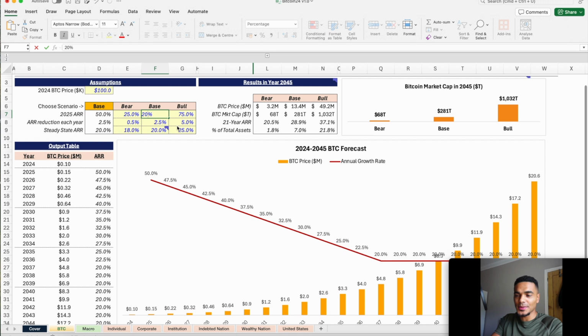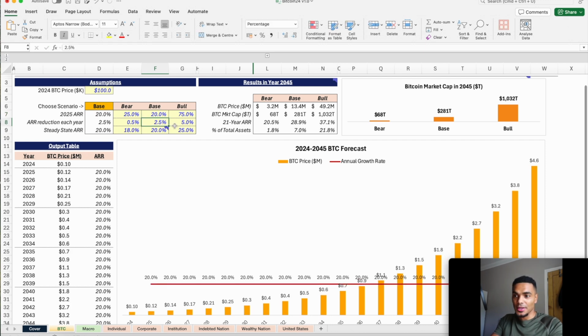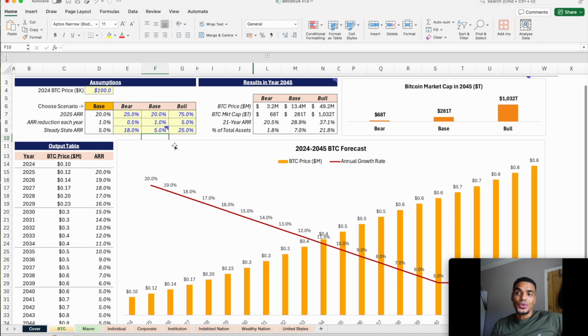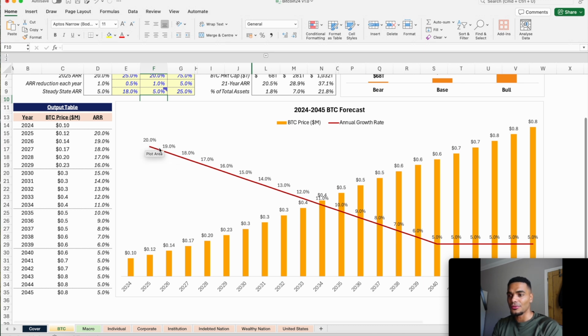So if we assume a 20% increase from here, and then a reduction in Bitcoin price growth by 1% each year to a base case of 5%, let's say. How we're reading this essentially is $100,000 Bitcoin right now, increasing to 120 by the end of the year, then decreasing in percentage terms from 20% all the way down to a baseline of 5%. And as you can see from this particular forecast, we have the annual growth rate decreasing over time and then plateauing at 5%, with the increase in Bitcoin price over time.